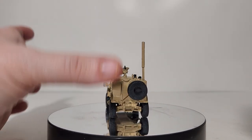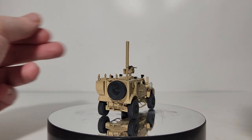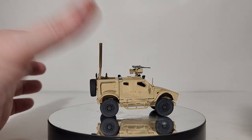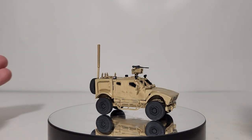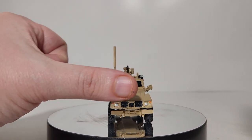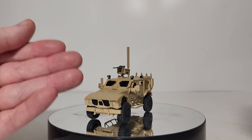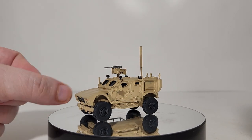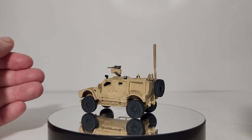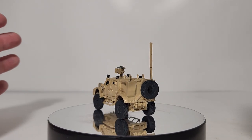That's what that is. You got a spare tire here. More things up on top. There's your CROWS system. I did paint the lights black and then painted the front of them with a chrome pen so it looks like they're actually lights. The bumper was fun to do. Again, I had to get a super small paintbrush to paint the parts that are supposed to be black against the light sand background. That actually turned out better than I could imagine.